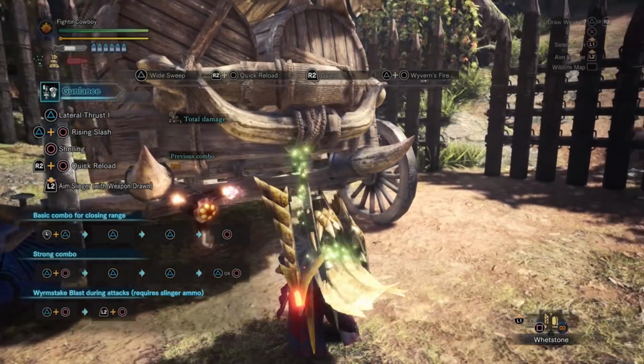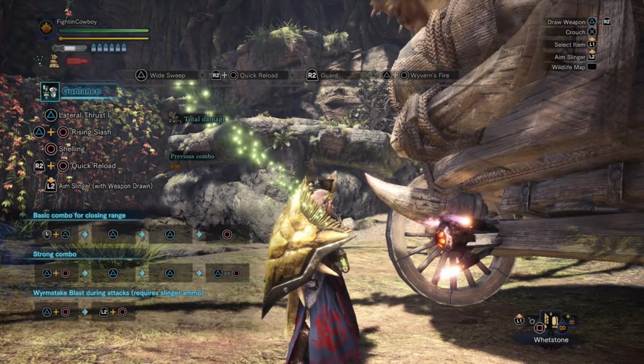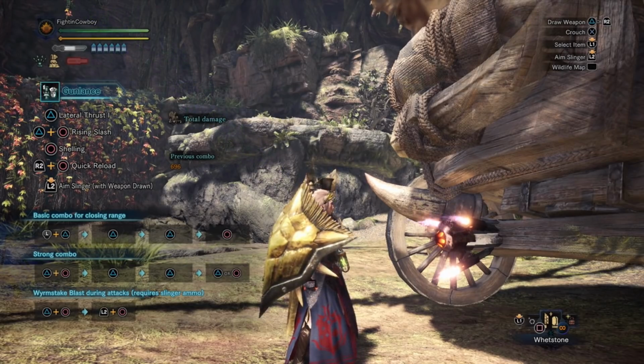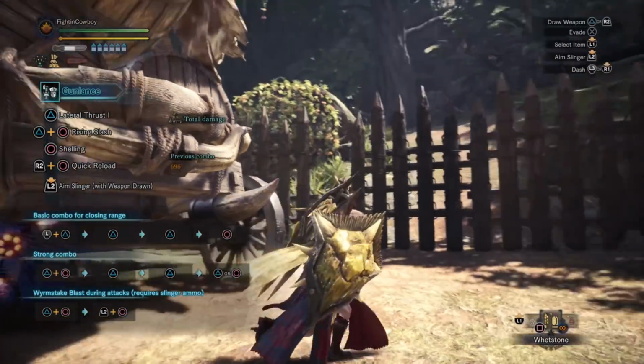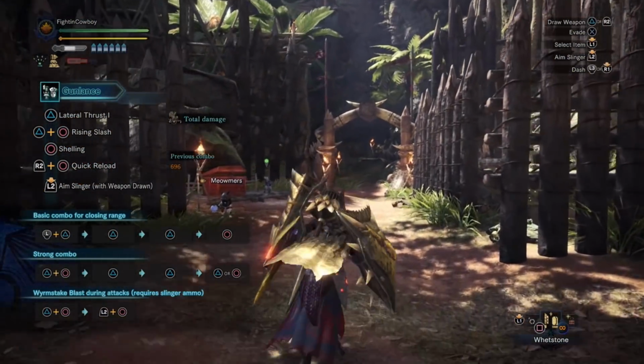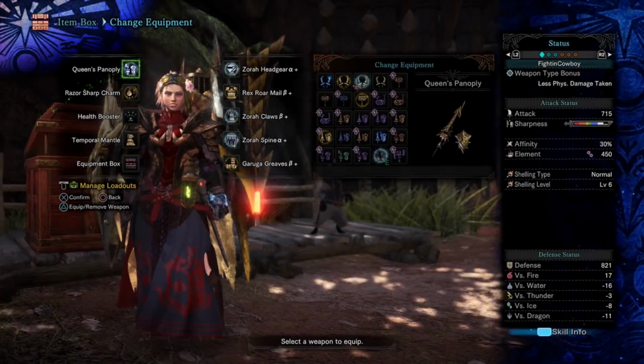So that is the new mechanic we have access to with Gunlance. It's pretty fun, especially if you have multiple people running Gunlance, because theirs will also work off of your explosions, which will allow you to do just some goofy amounts of damage. But anyway, let's jump on into the gear, talk about what we picked up and why.